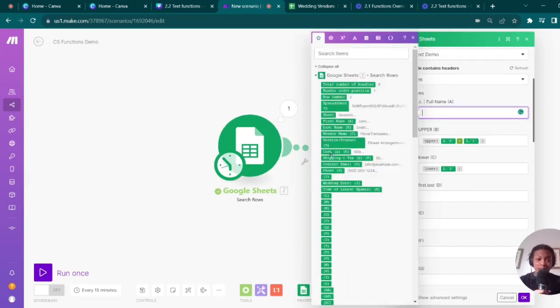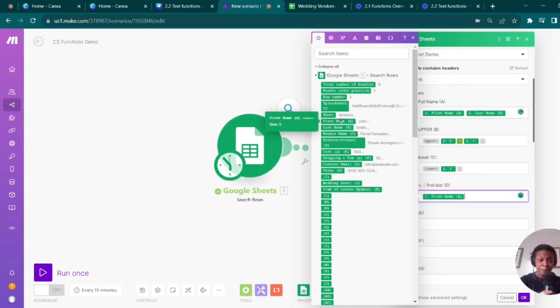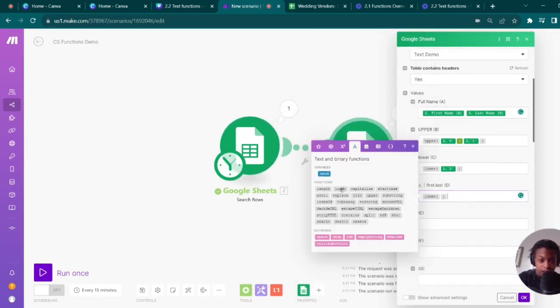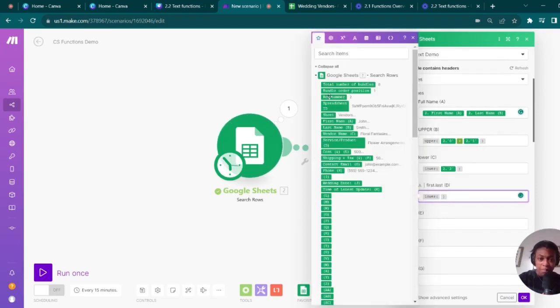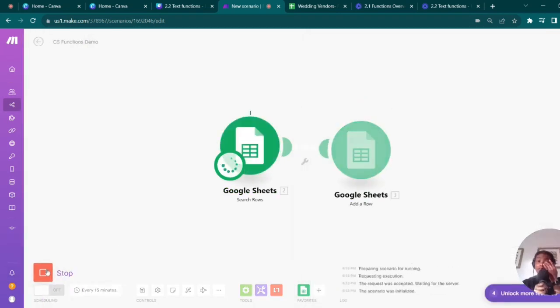I'm going to do the exact same thing that I did here where I get the first name and the last name. I'm going to type a space in here, but I forgot either it's Airtable or Make. You can't just type a space. You would need to put it in quotes. So we'll find out when we run this. And then I'm going to do the same thing here, but I want it to be all lowercase. So I'm actually going to go over to the text functions, hit lower, and inside the parentheses, you're going to map the first name and then a period and then the last name. All right, let's run that again.